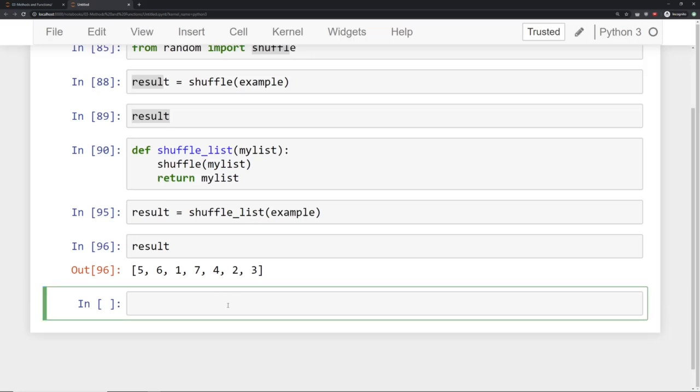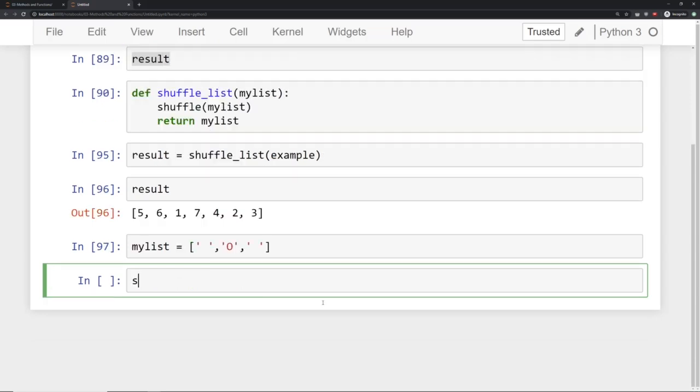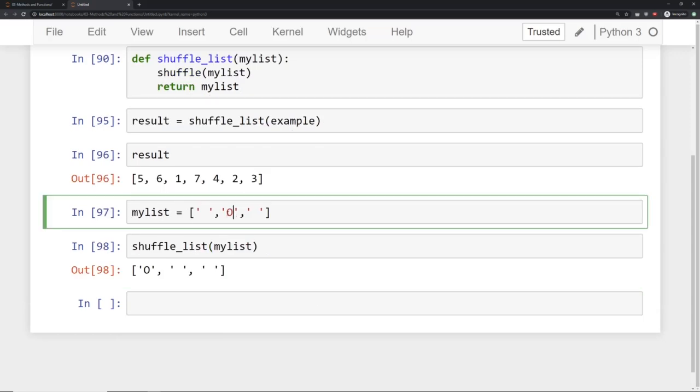So what is our actual game list going to look like? As I noted previously, our game list is just going to be 3 strings, with one of them being a capital O as our red ball, and the other 2 being empty strings. What the user is going to try to guess is where this hidden capital O is. Eventually we're going to call shuffle_list on my list, and it will shuffle this around, and the O may or may not be in the same spot.